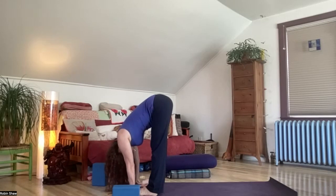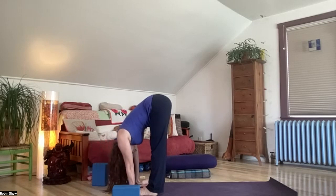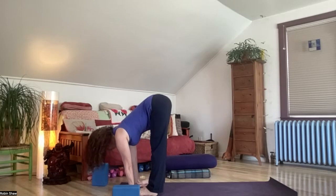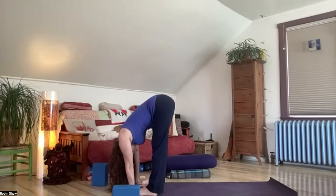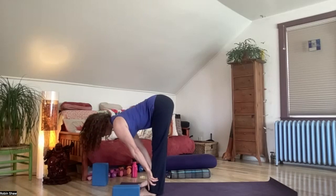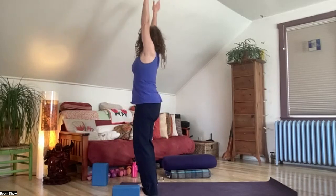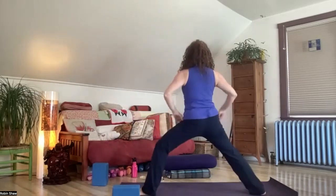Belly strong. Inhale, long, flat spine, tailbone and those sitting bones draw back, crown of head forward. Exhale, fold, bow. One more time, reach out long, lengthen the spine and grow it. Exhale, fold in, bow in. Inhale, release those arms, flat back. And go ahead, rise your way up to standing and swing wide, warrior two, just step.